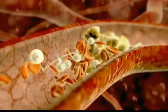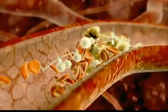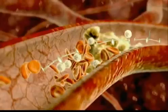Those free radicals do something that they're not supposed to do. What they do is they cleave those little arms. Remember those little arms that only thrombin was supposed to cleave off so that you can make the mesh and make the patch? Well, those free radicals also cleave the arms off. Not supposed to be doing that. If you only have a little bit of free radicals, which you are supposed to have, remember it's a balance, it's not no free radicals, then this doesn't happen. But when you have so much oxidative stress in the body and in the blood, these are the kind of things that happen.